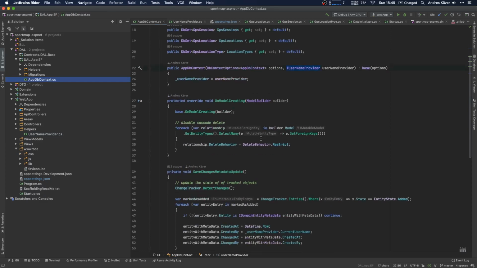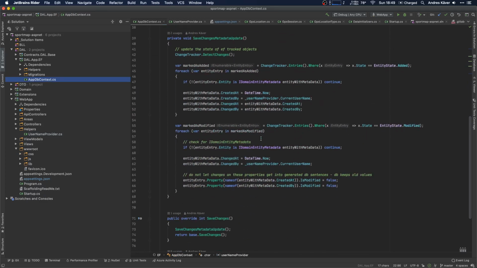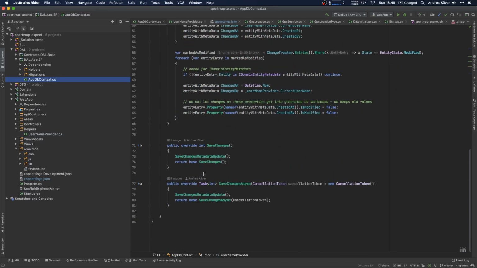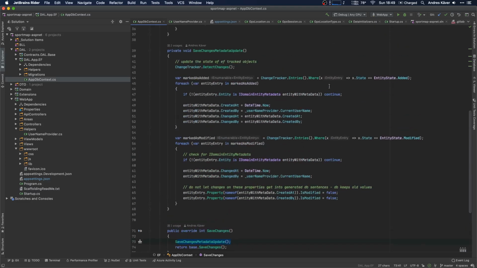So the thing itself is used in the appdb context. So here. So when the data is changed, saved into database, this save changes metadata update is done first, both in the async and in the sync case. And what it does is it goes over all the entities which the entity framework currently thinks that either need to be inserted or updated, and goes over all of them, checks for the interface.